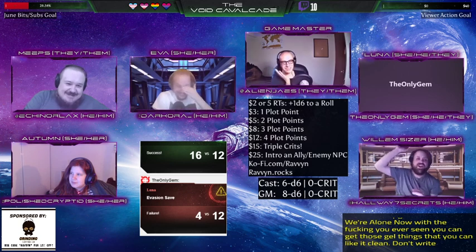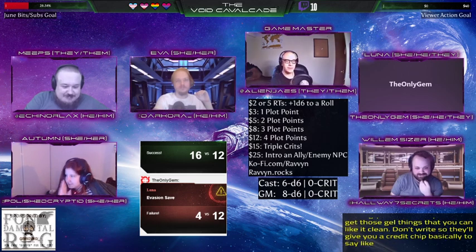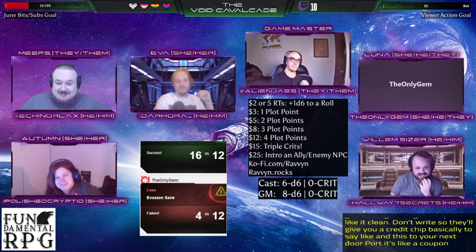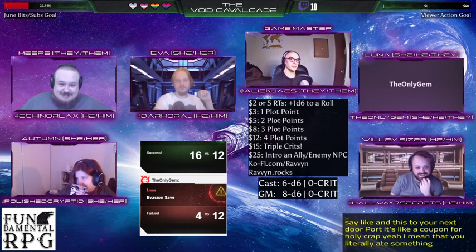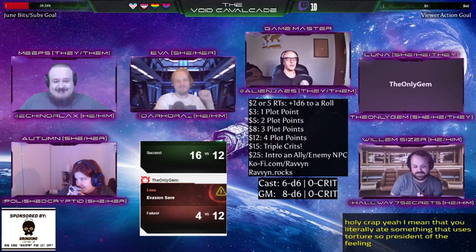Oh my goodness. So they'll give you a credit chit basically to say, hand this to your next Starport. It's like a coupon for 120 grand in Starport credit. Holy crap. Nice. I mean, you literally ate something that's used as torture. Plus they share the feeling. Yeah, it's definitely a group experience.